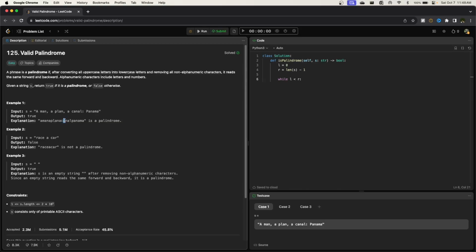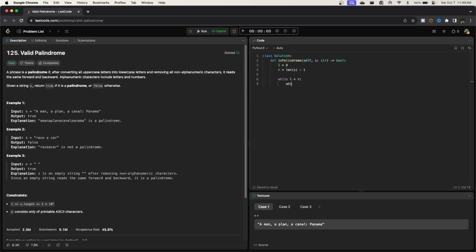And essentially, if it is a palindrome, you would return true, right? And you don't account for this middle letter because it's symmetrical. It's assumed that both on the left are the same and both on the right are the same, and then they share this middle letter. So it is a palindrome. So with left less than right, it would stop right at the center.